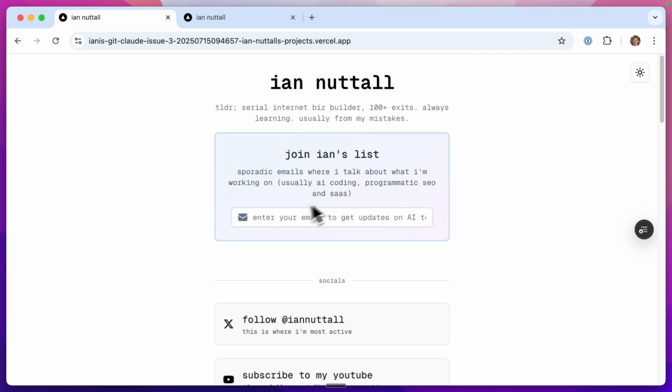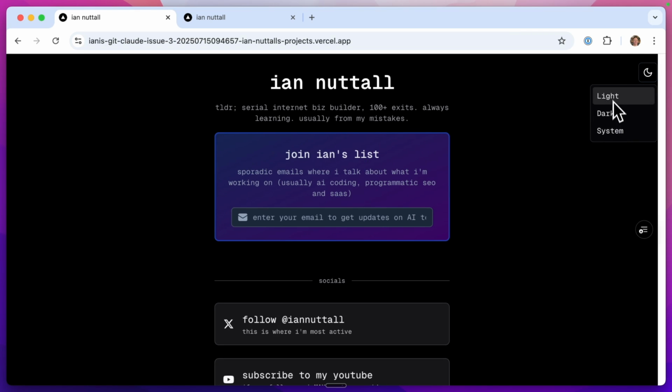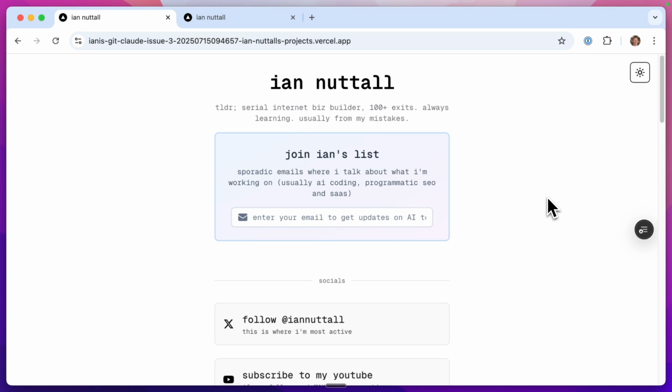And okay, this looks nicer. I don't necessarily like the Ian's list, but it has got rid of the green stuff. It hasn't actually changed the text, but it's designed it nicely. This is pretty good. Let's check dark mode as well. Okay, snazzy. This maybe gives me the idea for designing this page completely differently around this new theme. I quite like it, to be fair. It's pretty nice. We can go back to system. And that looks good. And this was all done in the background. I literally went off and did something else, came back, and it was done for me.